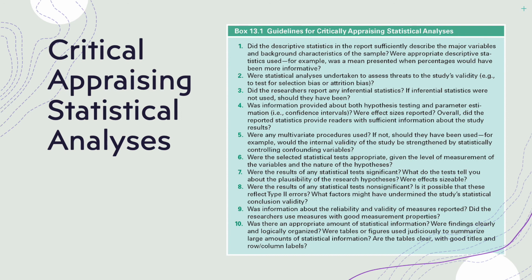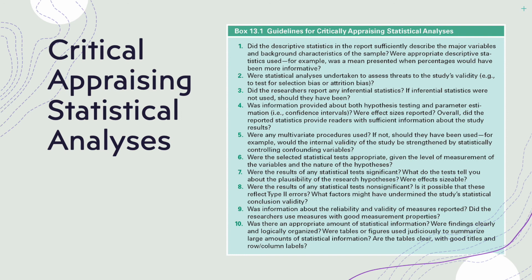This is probably more detailed than I'm going to expect for this course. And were the results of any statistical test significant? And this you should note, and you should note in the articles when you read them. What do the tests tell you about the plausibility of the research hypothesis, and were the effects sizable? And then you always have to look and say, okay, did the person's conclusions match with their test results?